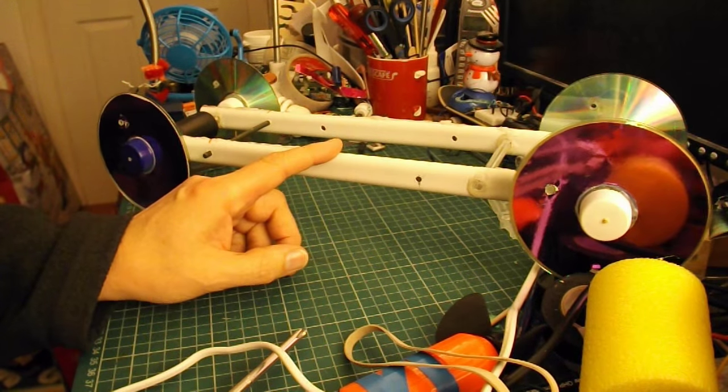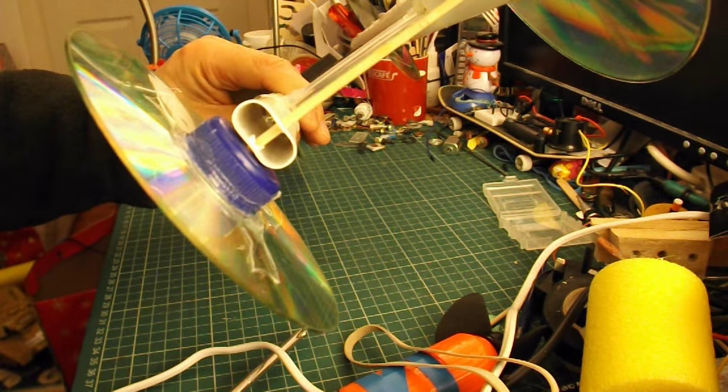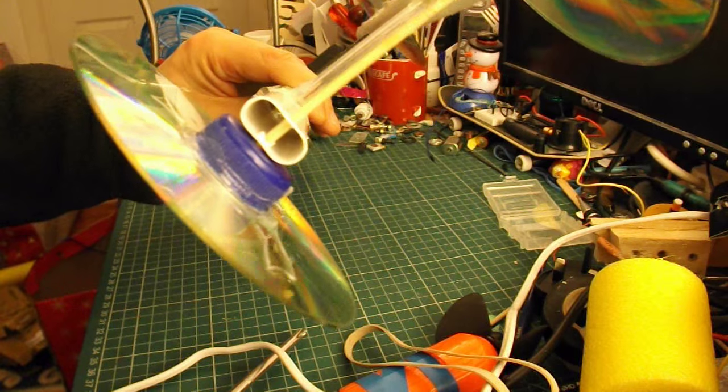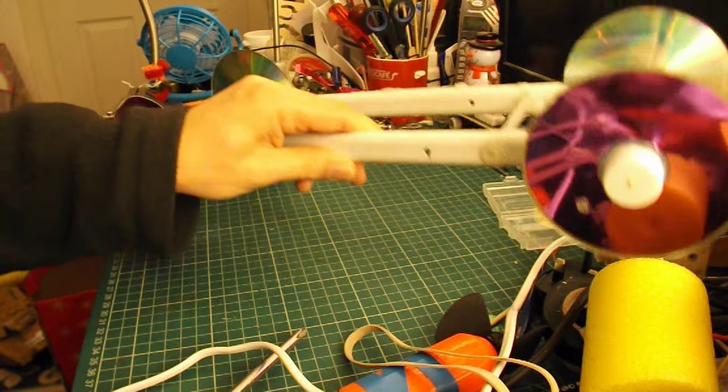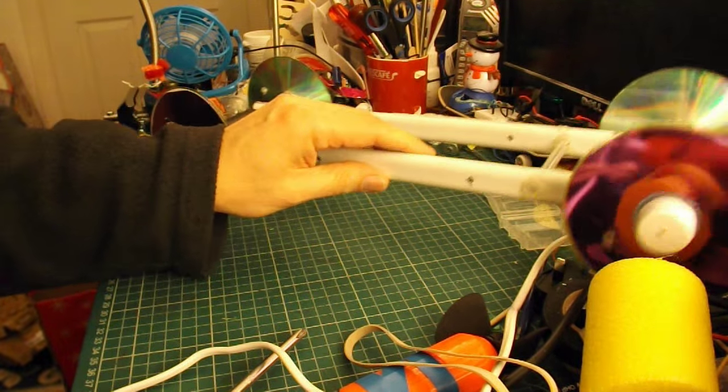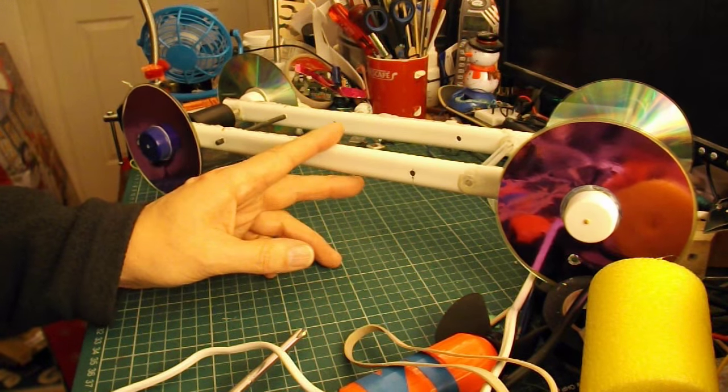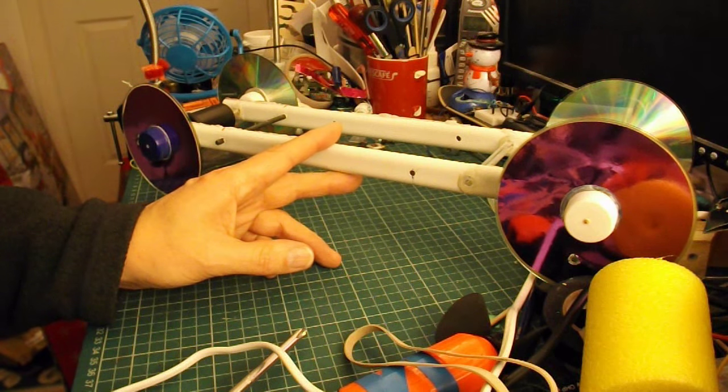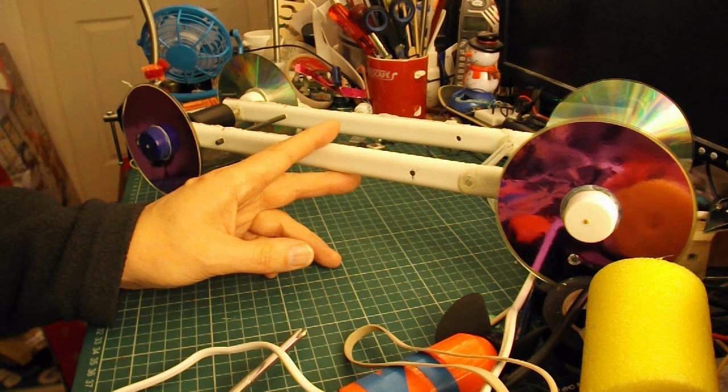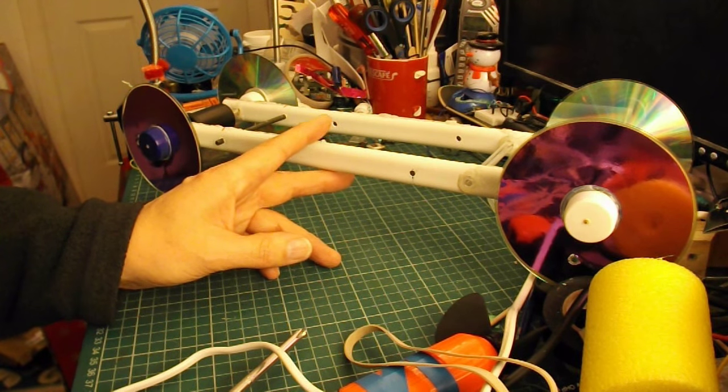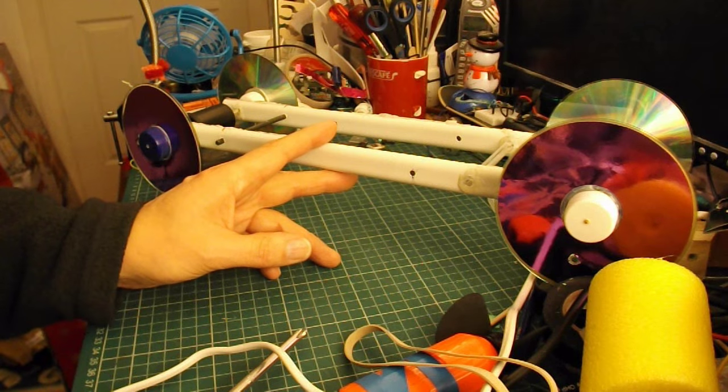It's plastic conduit, which is thin plastic tubing of an oval shape, and I used it on my first car because I had some. It's the sort of stuff that electricians use for putting wire in and burying it in the walls, and you plaster over it.